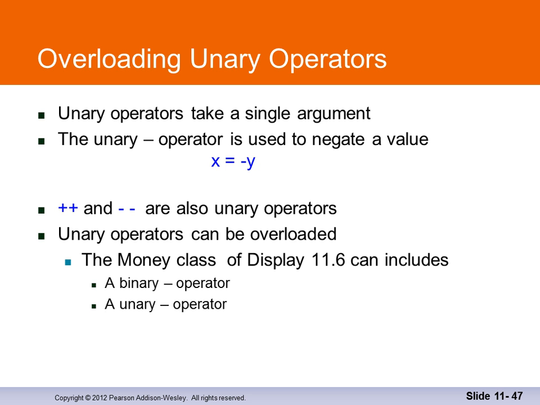But there's something interesting that we saw last time. We can say that an object of type money is equal to amount 1 plus 25. And we mentioned that this is possible because if there is a constructor that will take a single number like 25, then there's an automatic conversion, right? Okay. So that's an explicit call to the constructor. It will create a non-named object, an anonymous object, and it will be added to amount 1.